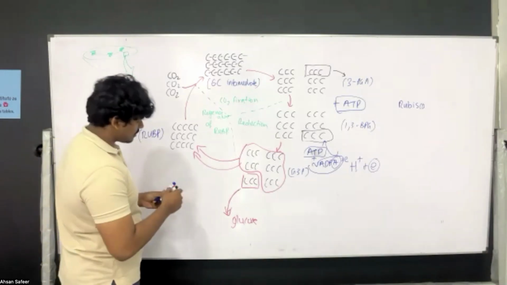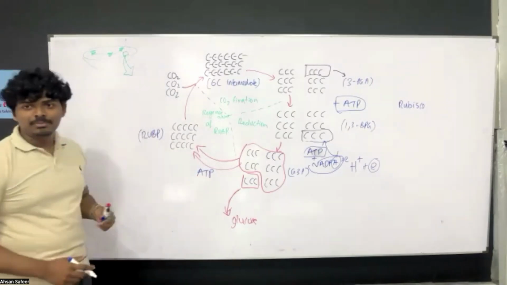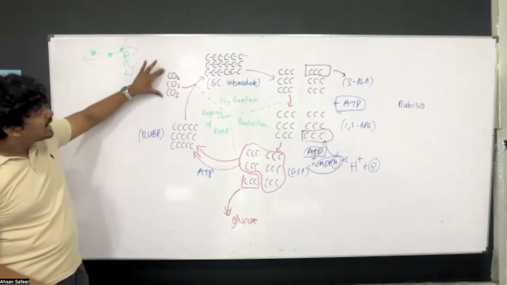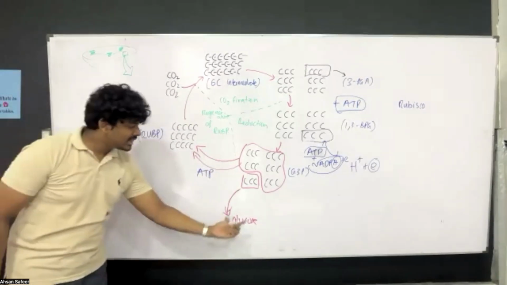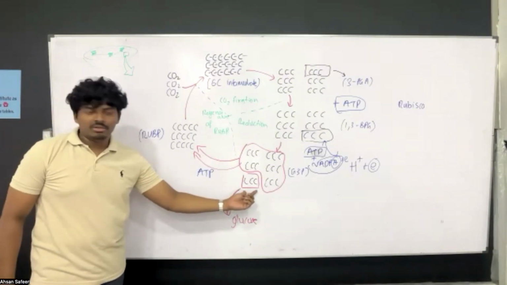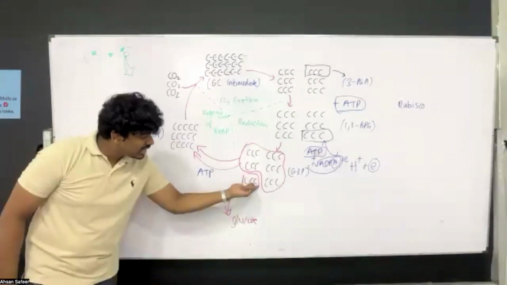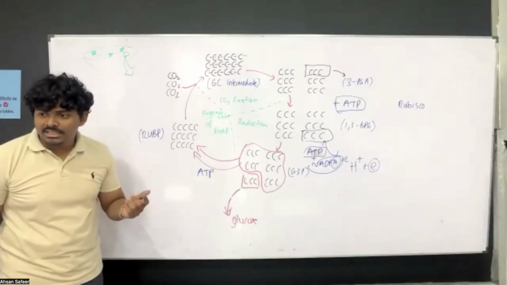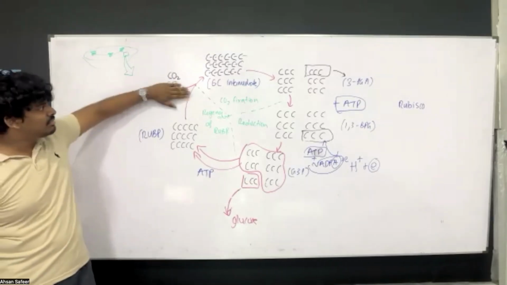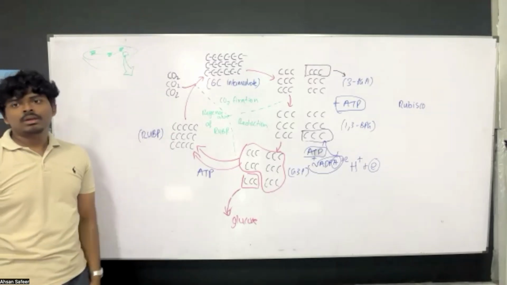For regeneration of RuBP, you need ATP. Then this process continues. So you are adding 3 carbons. What are you getting at the end? A 3-carbon molecule, glyceraldehyde 3-phosphate. So to give rise to a 3-carbon molecule, how many times should this cycle take place? 3 times. That is why I have drawn 3 carbon dioxide molecules, because it is difficult to understand with a single one. Is the Calvin cycle clear now? That's it for photosynthesis.